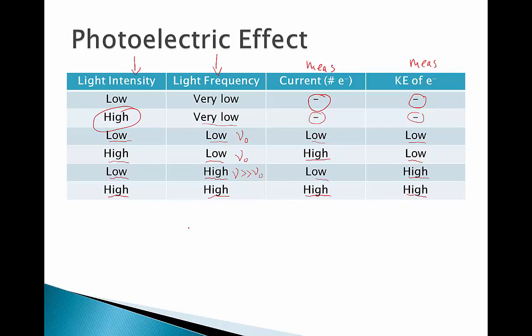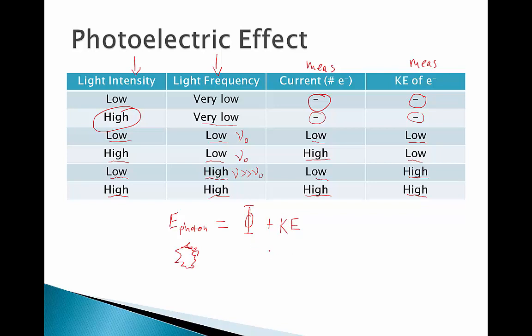So Einstein was able to rationalize all of this by saying the photon comes in with a certain amount of energy. We're going to imagine that this is a little packet of light, so I'm going to draw it as a little energetic blob. It's a little particle of light, a minimum packet of energy. When it hits the metal, the energy of that photon goes two places. First, it goes to ripping the electron off of that metal surface. That's the work function. And then any leftover energy is going to go into the kinetic energy of the electron.